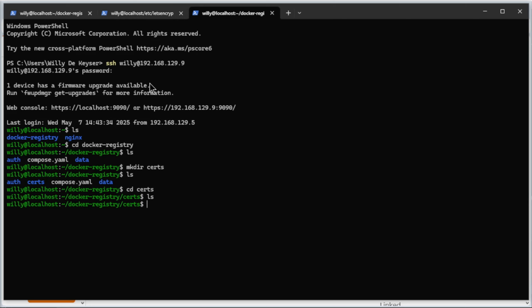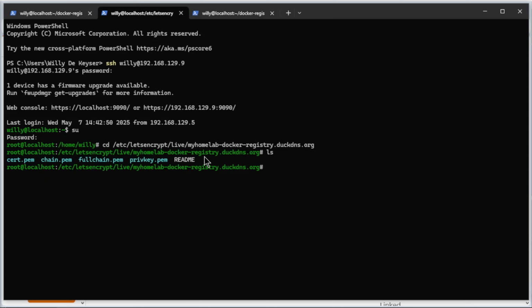Of course, it's empty. We go back to the desktop and do cp, from copy, fullchain.pem to /home/username/docker-registry/certs.